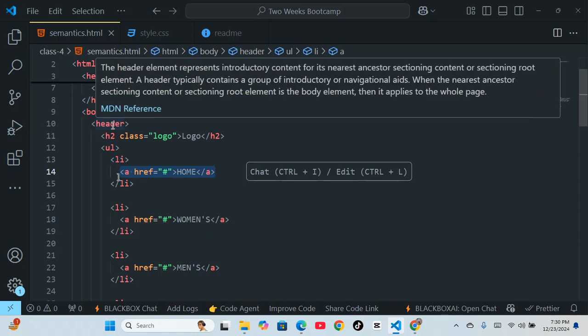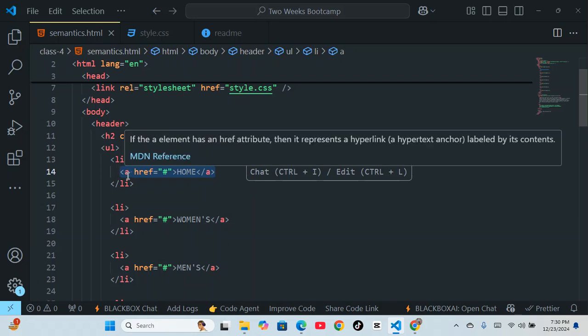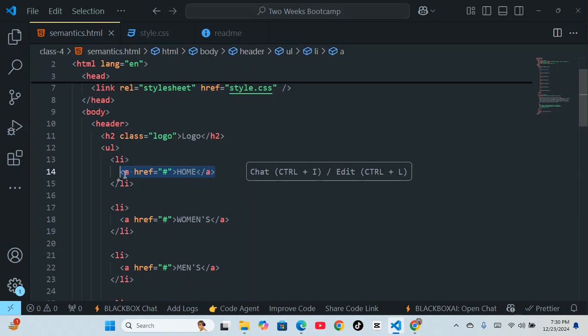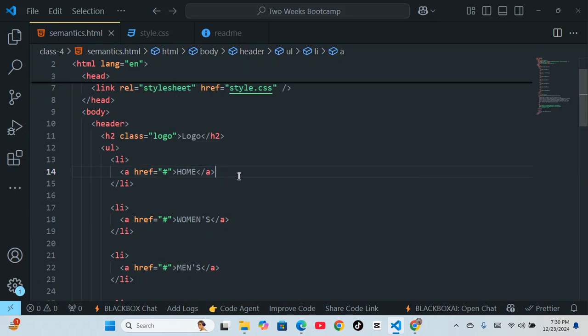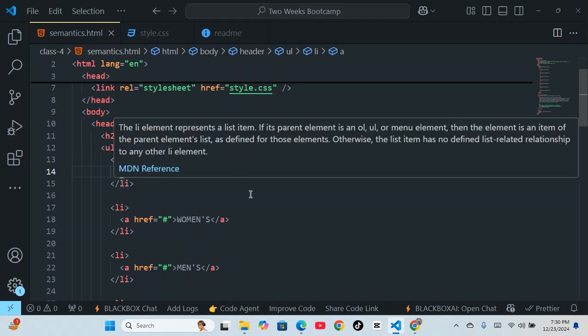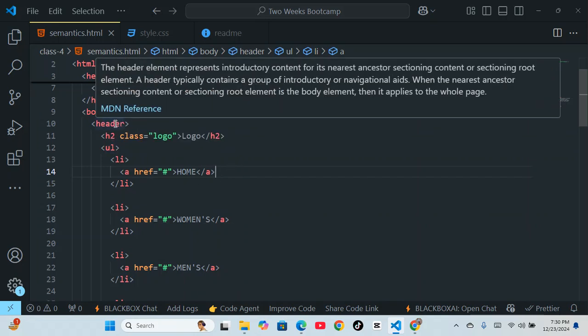With this understanding, we can say I can decide to select this link by its element name, or by giving it a class attribute or an ID attribute, or by its parent element, or by its grandparent element, which is the UL, or from its great grandparent element, which is the header. So I have the liberty to select an element using different selectors.